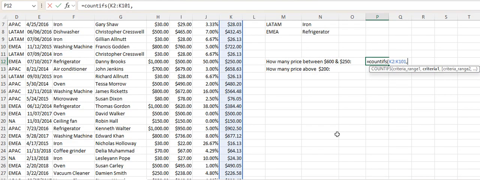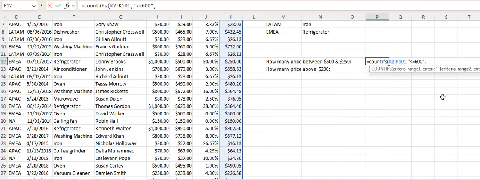So for my criteria 1, I can say it is $600 or less. So less than or equal to 600. But I forgot my quotes, so therefore I gotta do an F2. Add my quote there, and now I can go back and add the other quote in front. Remember the F2, the edit button.